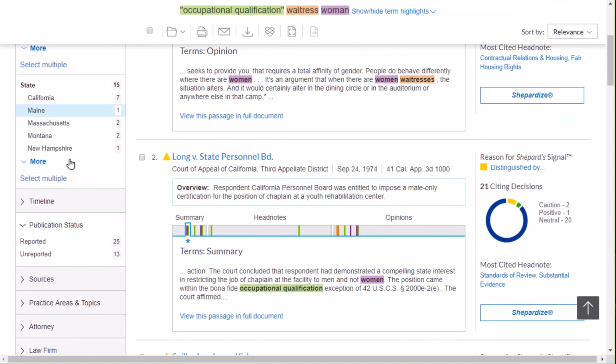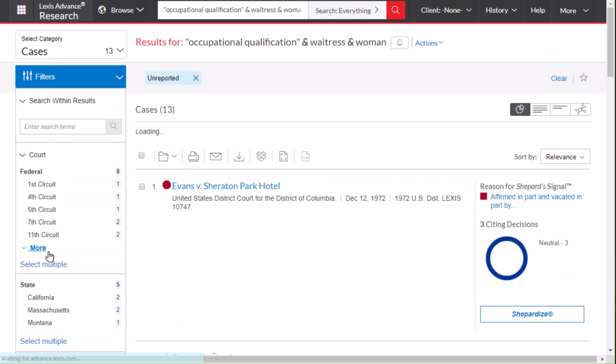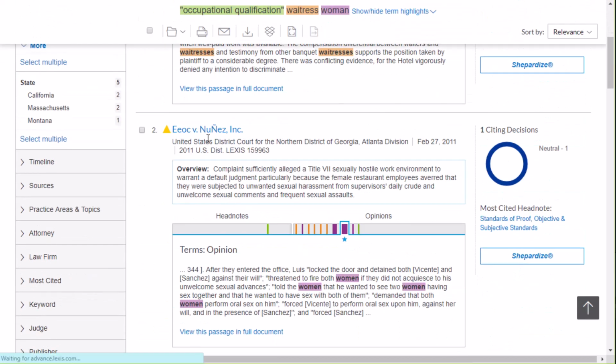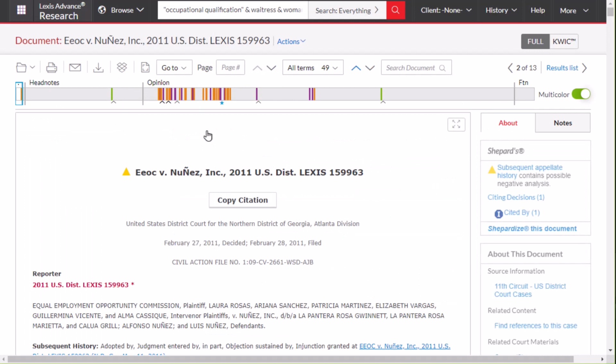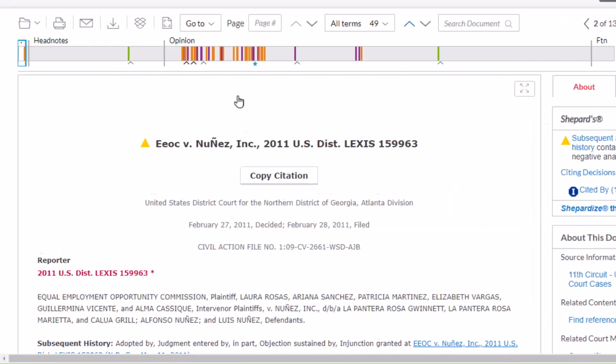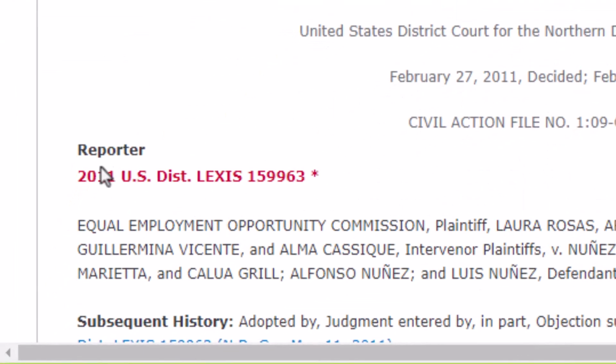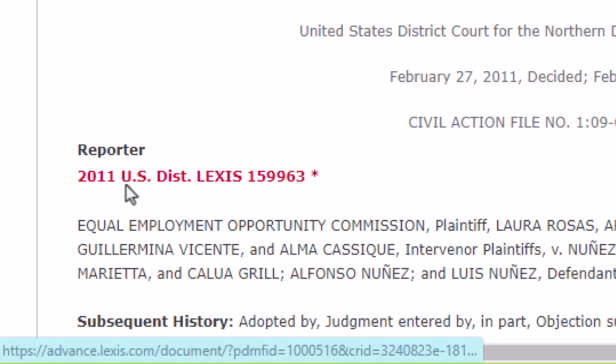So I'm going to start with publication status just to show you what one looks like. On the filter here, I just clicked on unreported, and I'll randomly choose one here. Just so you know, at the top of the caption, the top of the case, it will tell you if it's unreported or not. And you see right here how the citation looks funky.